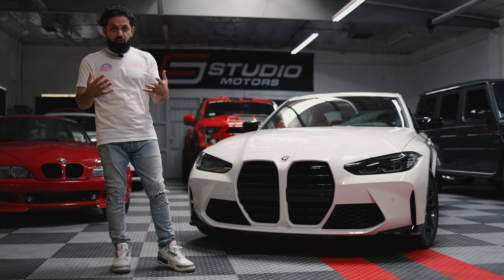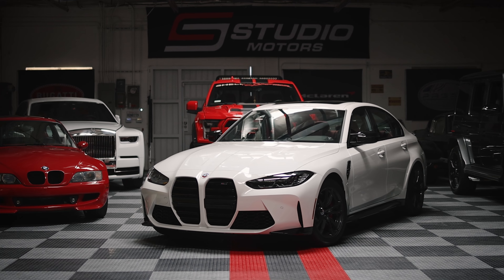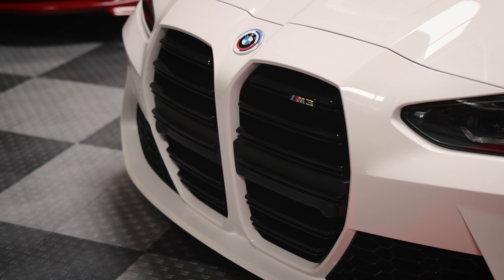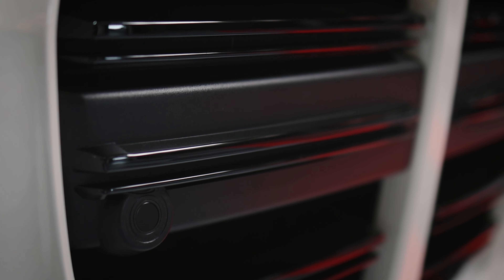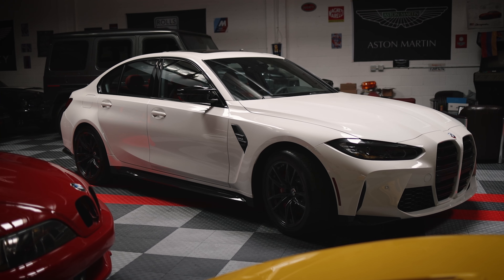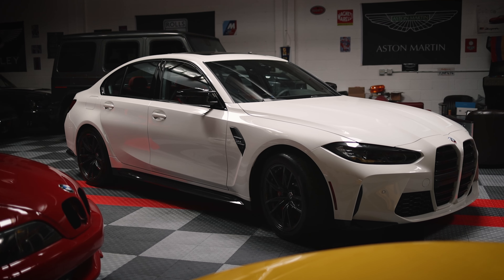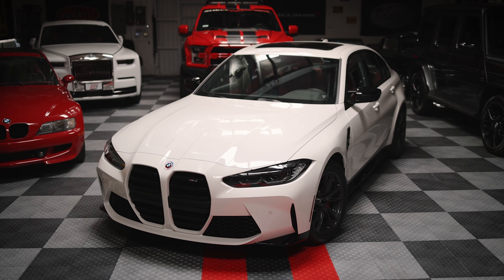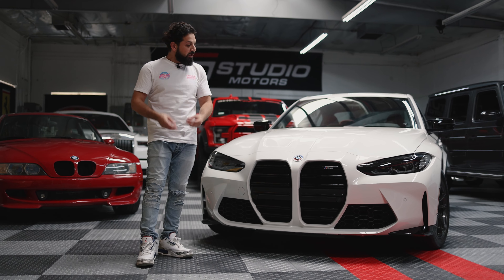The M3 is more rare than an M4. When BMW makes the 3 Series, this is not the front end it gets — no matter what model you get, you are not getting this front end. However, all the 4 Series on the road all have this front end, so even if it's a non-M 4 Series, it's still gonna have the big grill. The 3 Series shares none of the front end, including the hood, including the fenders. You're gonna see a lot of 4 Series on the road and their M versions looking like the same car, but you're going to see a lot of 3 Series on the road and the M3s will look nothing like them. It makes it a little more special, a little more rare. That's reason number three.